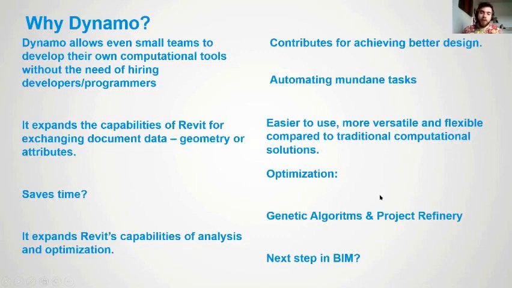Optimization. If I have time, I'm going to show you something really cool with optimization. But yes, this is pretty much what I've been interested in currently, optimization with genetic algorithms. So this is not only us adjusting parameters, but it's an algorithm that adjusts parameters till it finds a solution to multiple problems and a number of good solutions. And then we can just pick one of those already filtered good solutions.